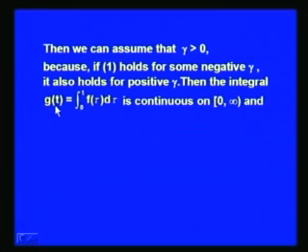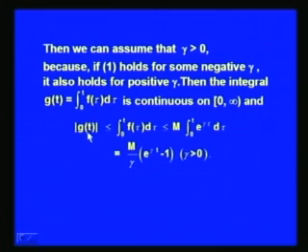Now, then the integral g(t) equal to the integral from 0 to t of f(tau) d tau is a continuous function on the interval [0, infinity), and |g(t)| is less than or equal to the integral from 0 to t of |f(tau)| d tau, which is less than or equal to M times the integral from 0 to t of e^(gamma tau) d tau. When we integrate e^(gamma tau) and put the limits, we get this value of the integral as (e^(gamma t) - 1) over gamma, where gamma is positive.